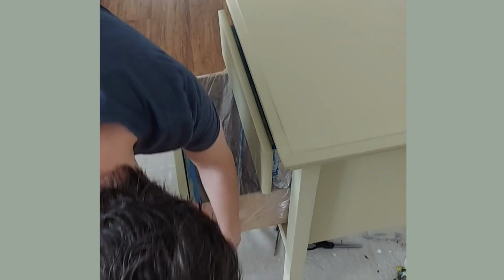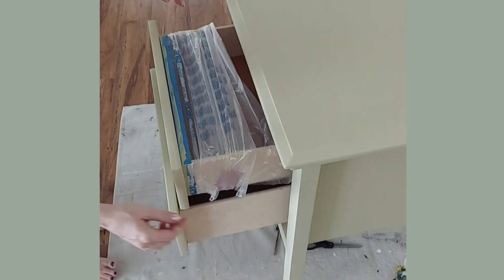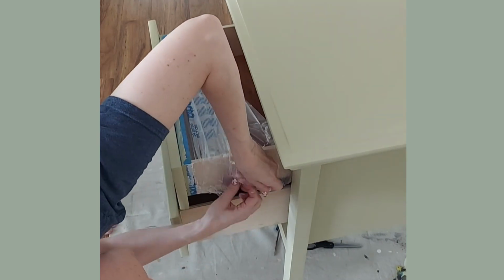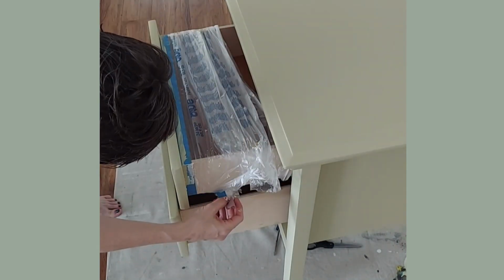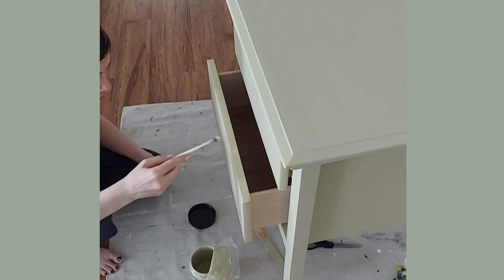I pulled the plastic off the drawers as soon as I was done washing stuff. Pulling tape right away will help to avoid the paint peeling up after the paint has cured over the tape. Then I made a few touch-ups and left everything to dry.